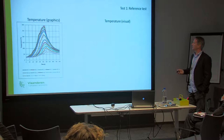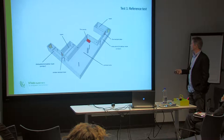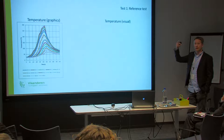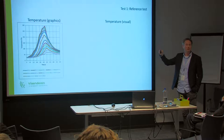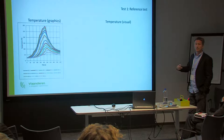First of all, temperatures. Remember thermocouple 3, I will show here. This one, so near the fire source, we measured. And as you can see, in function of time and temperature, you achieve on top of that almost 300 degrees. So the plastic lights that were nearby melted. We did not use those anymore during the second one. But what you can also see is that at 20 centimeters above the floor, you have a temperature increase, meaning that your smoke is there.